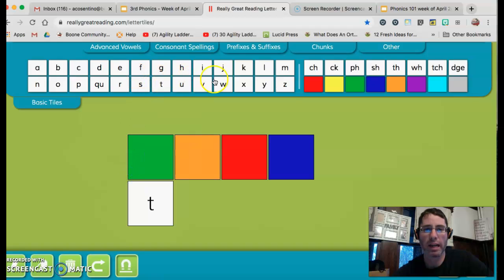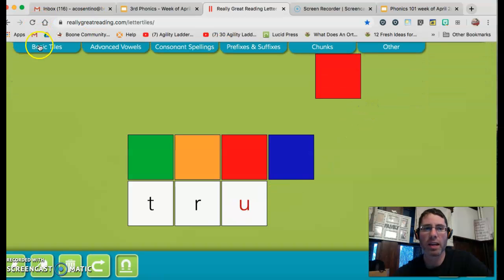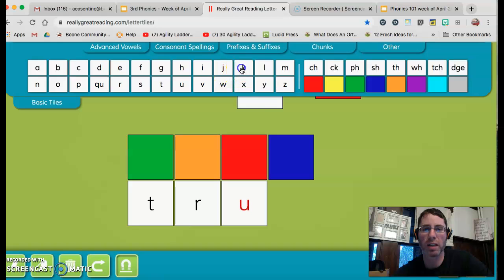We have t, r, and then I hear u as in up. So we know that's going to be a red tile, a red vowel tile, not a solid color tile. And then I hear k at the end. Now, some people, when they are first learning this, might do this, and we know that's not right. Or they might do this. But following a short vowel sound at the end of a word, so I hear k, that comes after my vowel letter, I know that it's got to be the digraph CK.